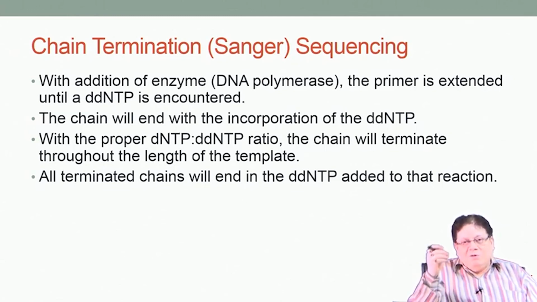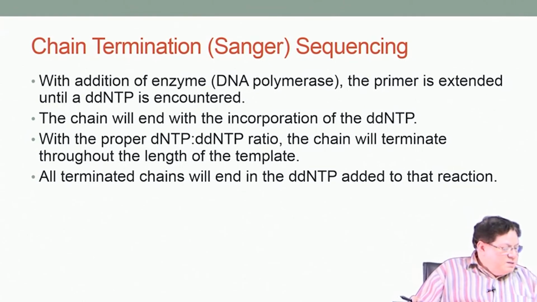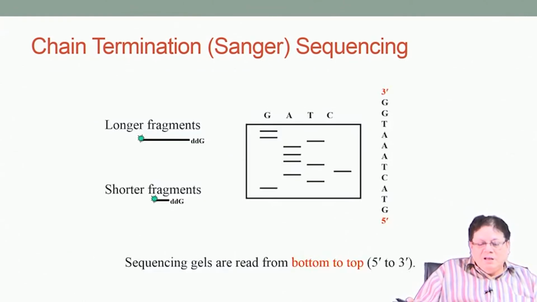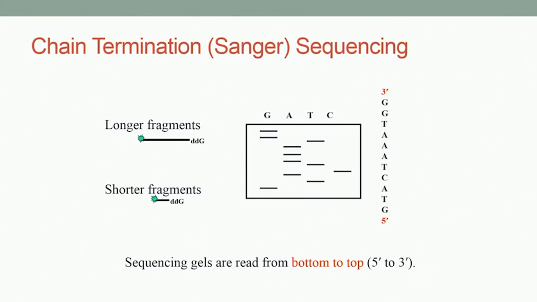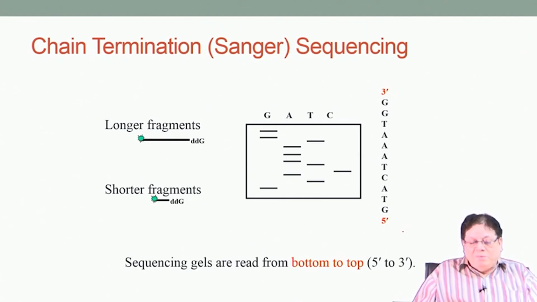That means a nucleoside which lacks the 3 prime OH. Instead you can have other groups which are not a nucleophile, that is also possible, but in Sanger's case he used dideoxy, he did not bother to put any other group, he removed the OH also. So, that is Sanger's method. Ultimately you get this type of gel and you read from here, but as I told you, this is the complementary strand, and finally you can write the actual sequence of your primary strand. So, that is all about Sanger sequencing.